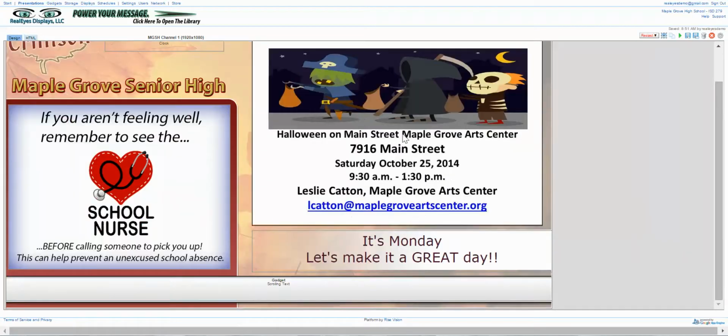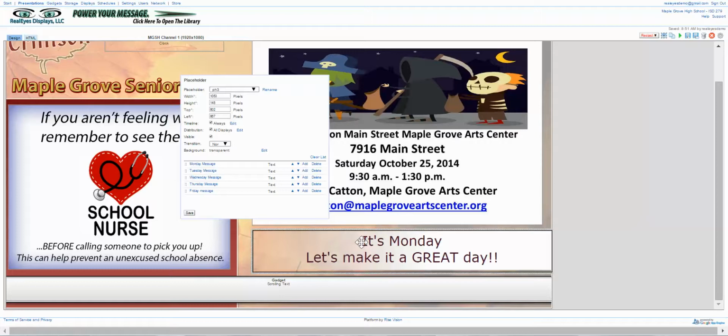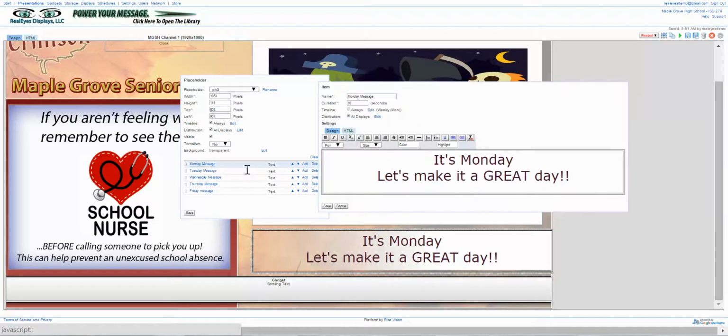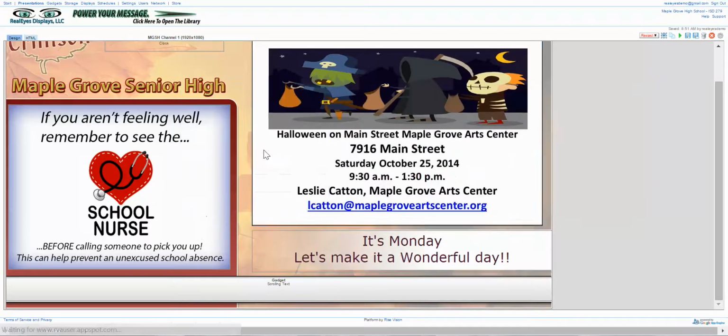Now if I look down a little bit further, we don't have to create just typical picture messages like this. These are pretty standard PowerPoint slides that they created. But if we have quick messages to get out, we can just click right into a display and type right into it. Let's say someone leaves their lights on in their car, or there's a quick, maybe emergency message that you need to get out. You can send that out here.